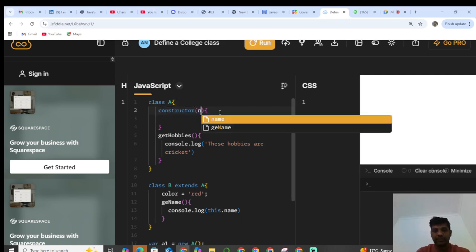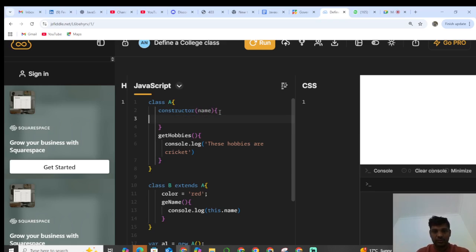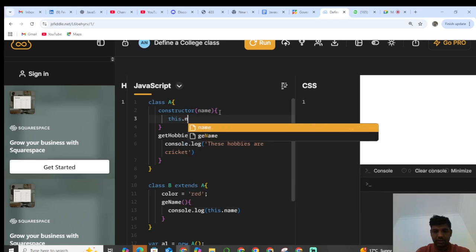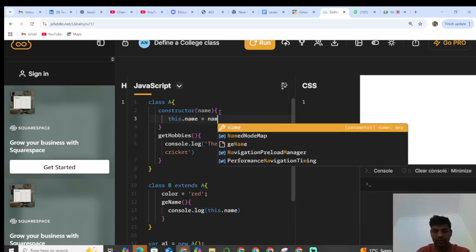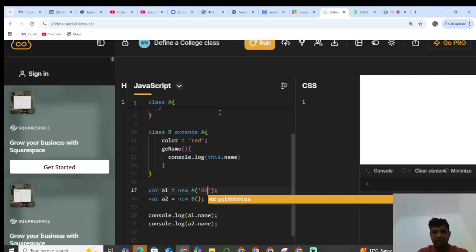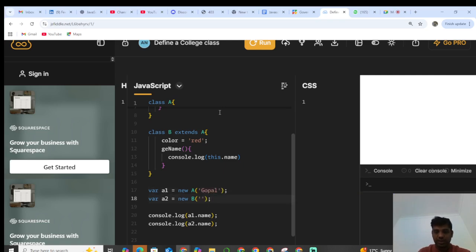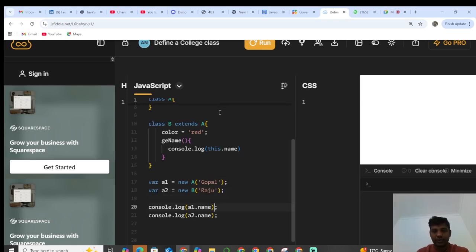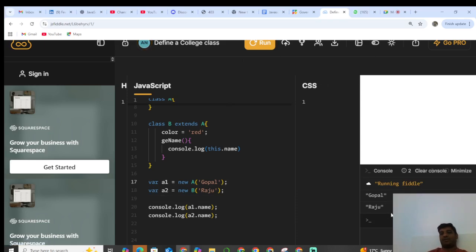So while creating the object, we need to give the name, like Gopal and Raju. Now for the first console we'll get Gopal and for the second we'll get Raju. Let's see what will happen. Gopal, Raju, right.